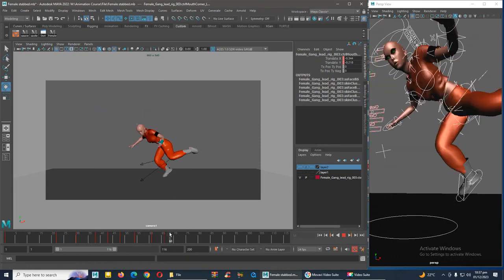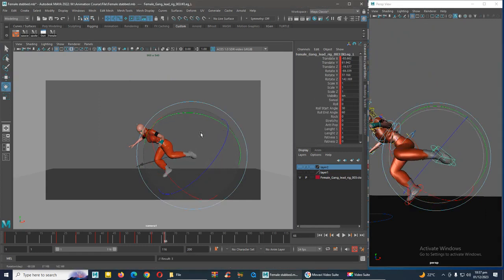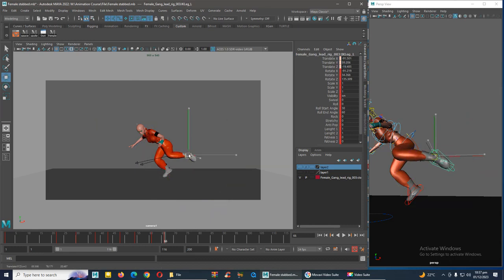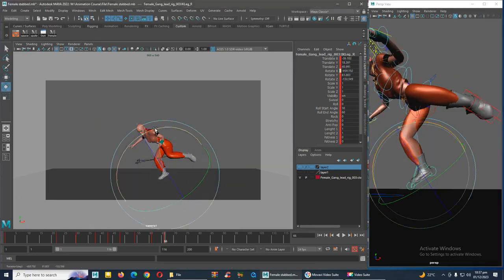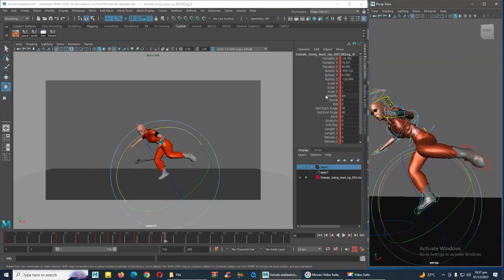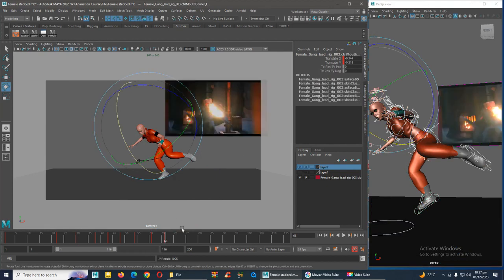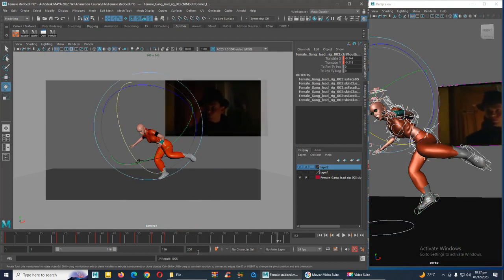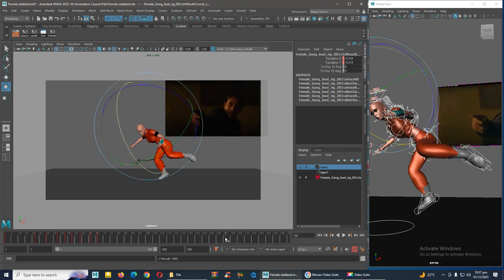So as you see, our blocking is working now, and I'm going to connect her with the ground here. Okay, so we need just 2 more poses to stand her up, like I want this pose, I wanted this pose here.